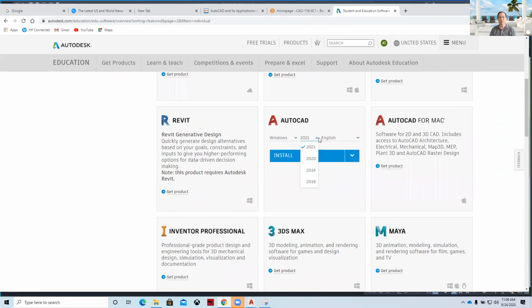Joe and myself have 2021 and 2020, so you're ready for it. If you have a Mac, you can download AutoCAD also. The only difference is it will not look the same as we are going through the classwork. You can also use Parallels on the Mac and split the hard drive up and do it that way. Then you have the best of both worlds: you would have Mac and you have the Windows products.